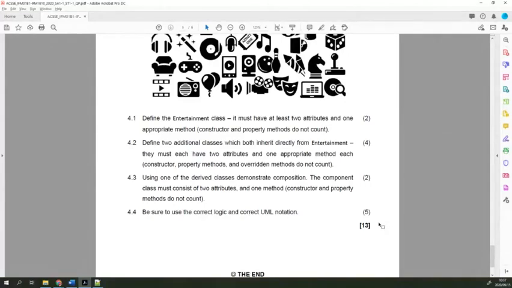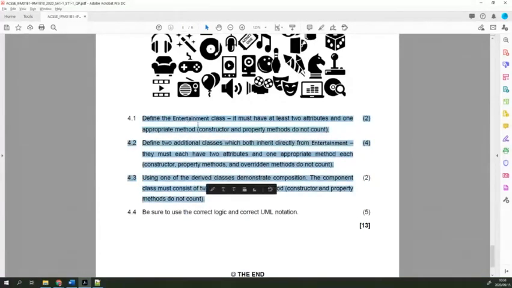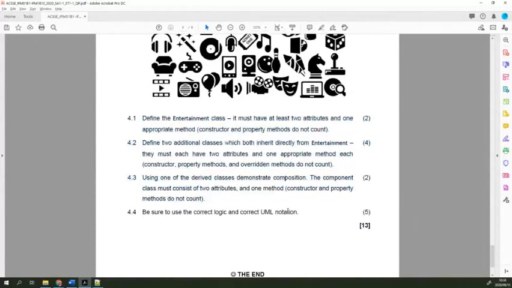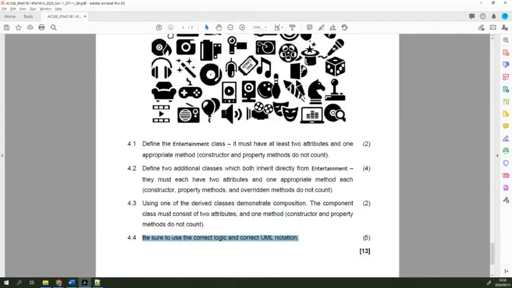Because you had to draw this. Not code it, you had to draw it. If you had no diagram, you lost all of your marks, potentially. I do believe Mr. Gottschall went and then remarked those that did not have diagrams in terms of the actual definitions of the classes being created. But personally, for me, I would have given you 0 because it's UML. It's supposed to be drawn.